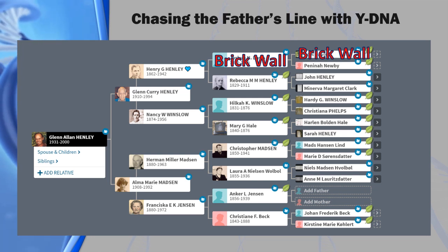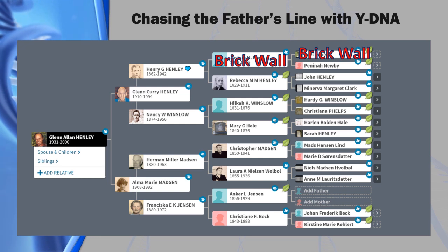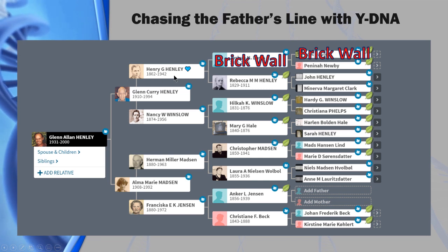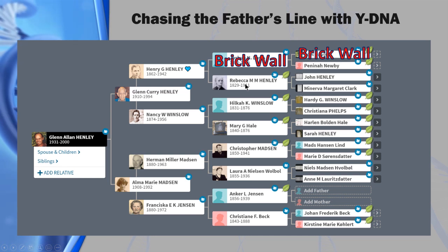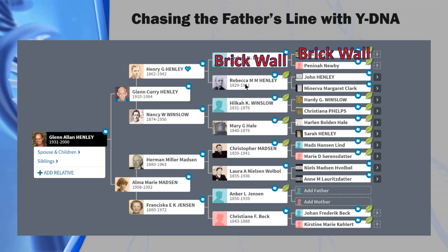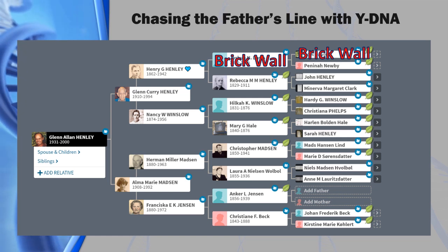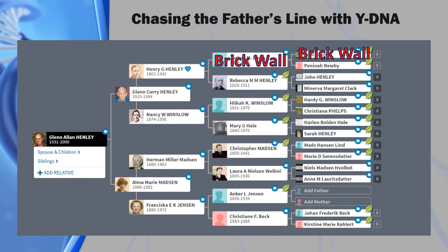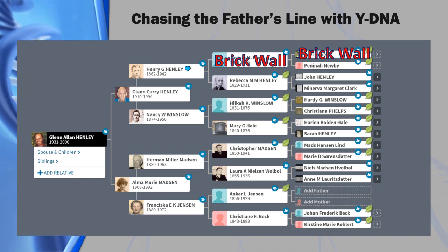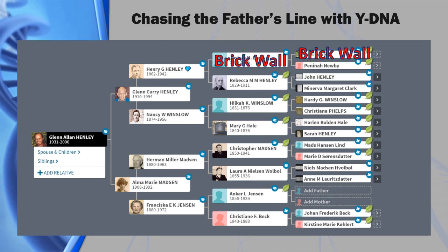I also was able to find some traditional research where I found some bastardy bonds where she names, not specifically to when she was pregnant with this child, but for 3 other children, she named a Joshua Davis and an Exum Davis, among other people, as bondsmen. She never named the father in any of her children in the bastardy bonds, but she does have those Joshua Davis and Exum Davis, as well as a Gibbons, I think, in there as well. But they were basically labeled as bondsmen, which basically said that they were willing to put up money to help take care of the child.